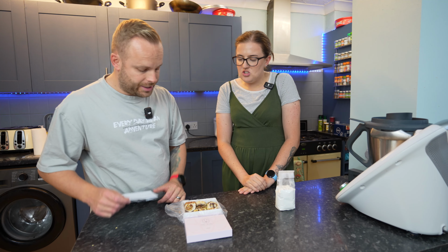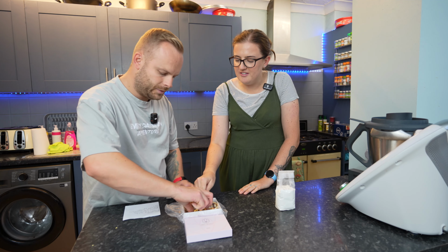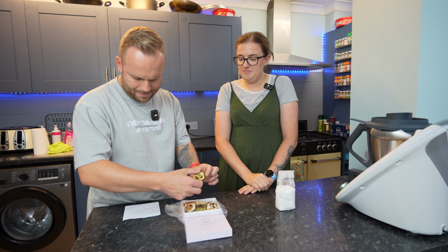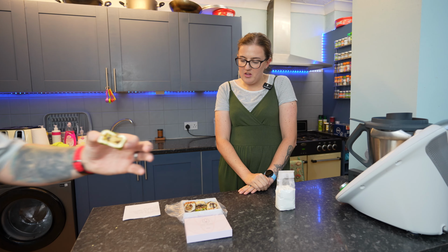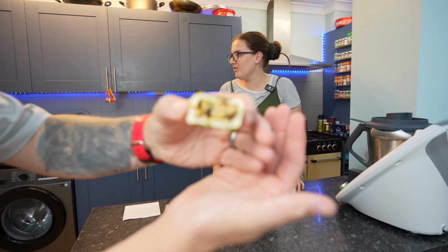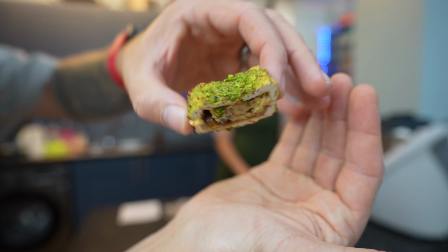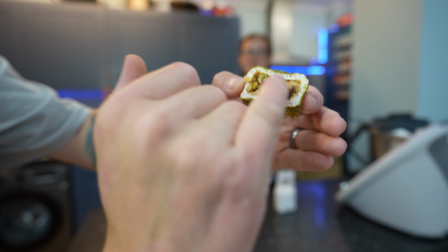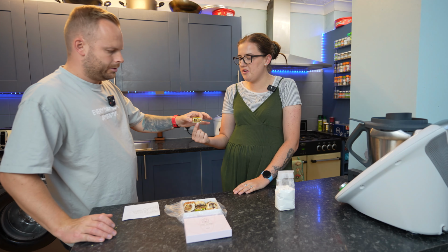You can choose another one and I will try and work it out. I think that's pistachio with halva. Okay. I'm going down your list. Yes, that might be pistachio with halva. And I'm not sure what halva is. Do you want to Google it? Have you got your phone on you? I do not have my phone. We're not Googling it. So this one is potentially pistachio, which is on the outside, with halva, which I think is the cream there in the middle. I'm assuming it's like a nutty cream?